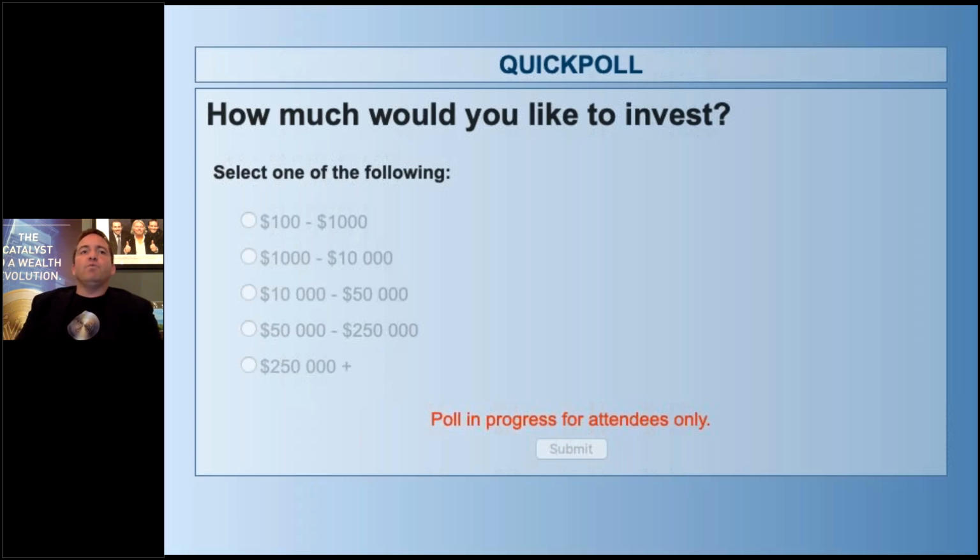I'm just interested, if you were ready to invest or wanted to invest, what level of investment would you be looking at? Would it be $100 to $1,000? $1,000 to $10,000? $10,000 to $50,000? $50,000 to $250,000, or $250,000 or more? Now, what's really interesting to me is, I've helped numerous people invest more than $1 million directly into deals, and so I've helped everyone from $100 right through to a couple of $1 million, and so nothing surprises me. But what's interesting is trying to understand what thresholds people want to invest at.